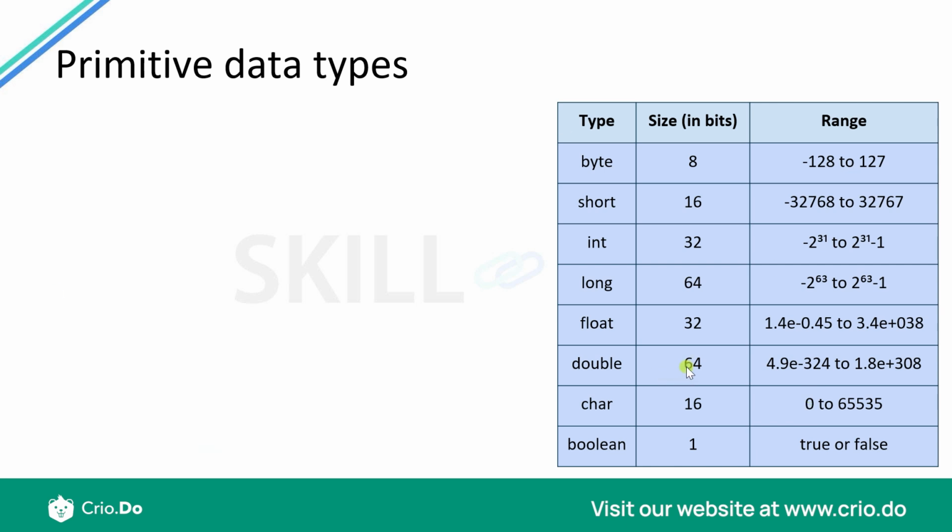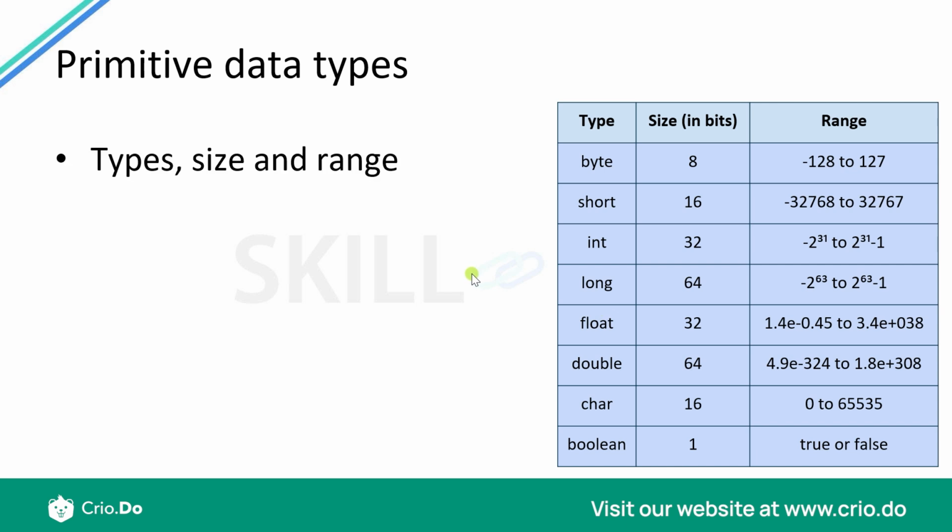Again, let's say an integer has 32 bits. Now we use something known as 2's complement to store integers. 2's complement is just a way to store positive and negative integers. Negative integers are stored as 2's complement and positive integers are just their values. So in 2's complement, we can go on the positive side from 0 to 2 raised to 31 minus 1, because 1 bit is stored for the sign bit, okay? And then on the negative side, we can go to minus 2 raised to 31. So this is how the ranges work. You can check all the other ranges as well.